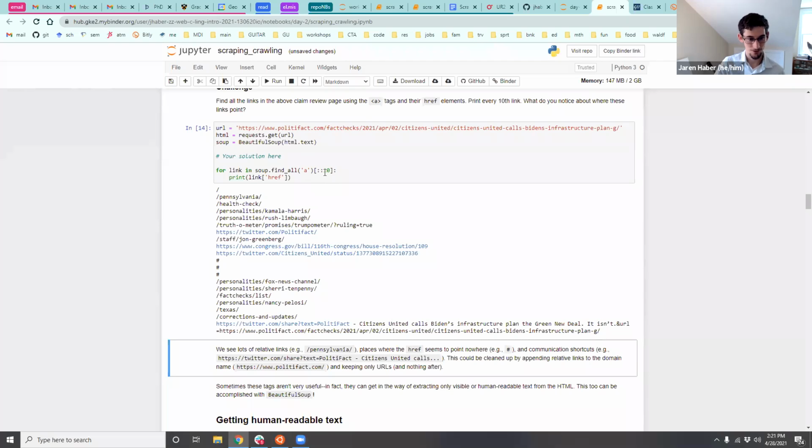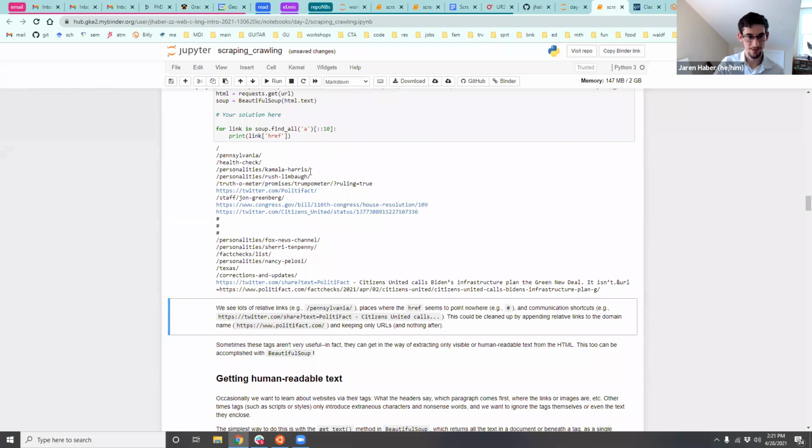Yeah, two colons. And so this is kind of a random sample, right? You're like, oh, just give me every 10th one. So it's got a little more variety to it. Anyway, we still have some relative links, some absolute links, which are mostly to Twitter. Oh, there's also a Congress one. That's interesting. And then some that seem to go nowhere. These usually indicate headers. And then some that have text alongside inside the hyperlink thing itself, which I think is just the title.